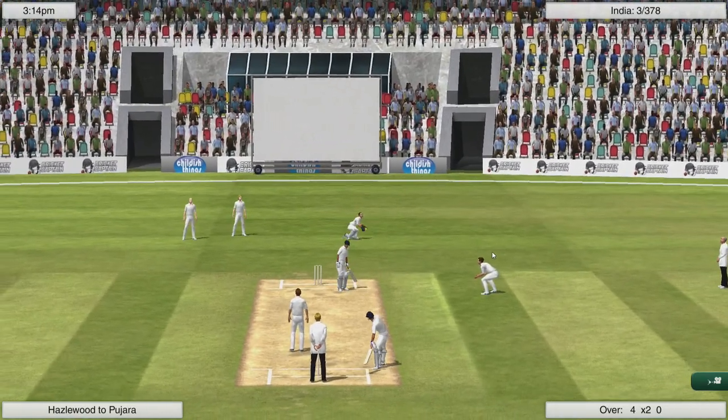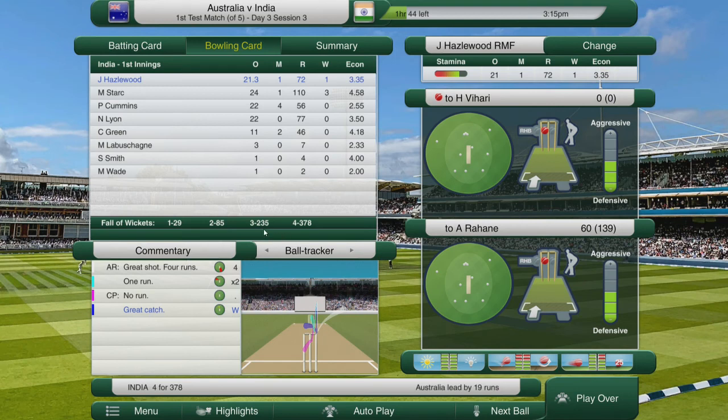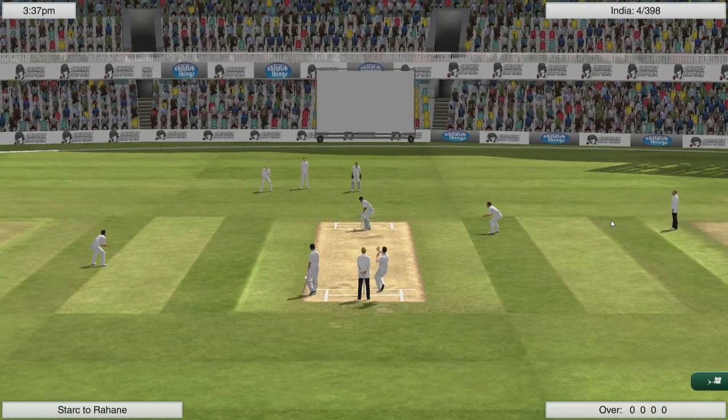Oh, an inside edge. Tim Paine takes the catch. The partnership's gone. Pujara's long innings comes to an end. 181 off 303 balls. Another 143 run partnership. The partnerships have been huge. Can Australia get a couple of quick ones here? Keep themselves in the game. They can't let themselves get too far behind.